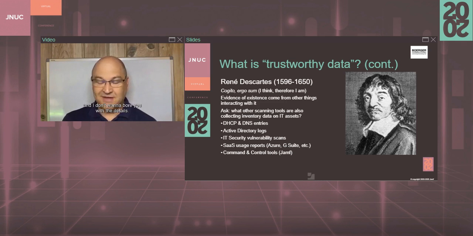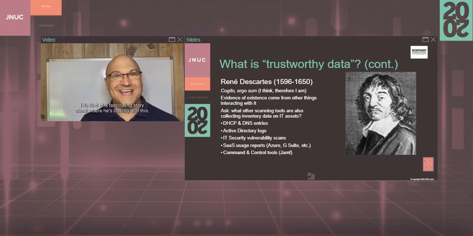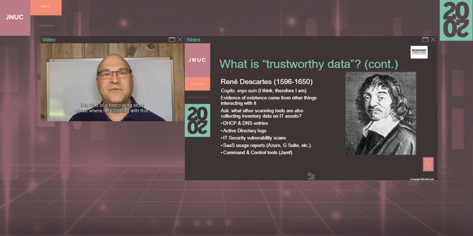Now, I don't have a lot of time, and I don't want to bore you with the details. It is kind of a fascinating story about where he's coming from with this. But the end result of why he says, I am a thinking thing, is that he's trying to prove his own existence. And he deduces that of all the things that could be influencing how he experiences the world and life and existence, the common denominator is his own mind. He has to exist in order to be influenced by all of these different scenarios that he could think of that would try to convince him that the world isn't as he believes it to be.